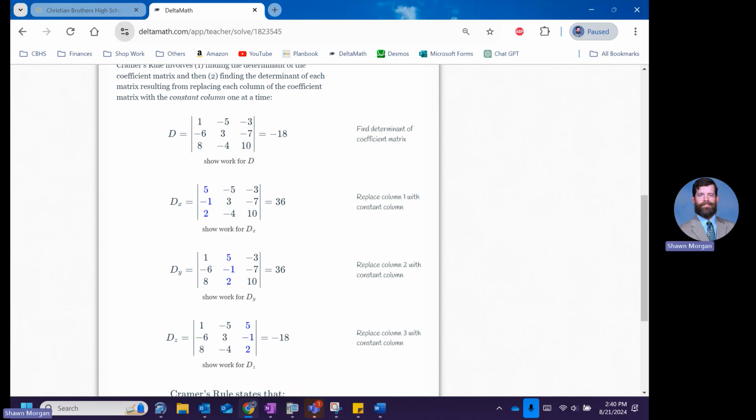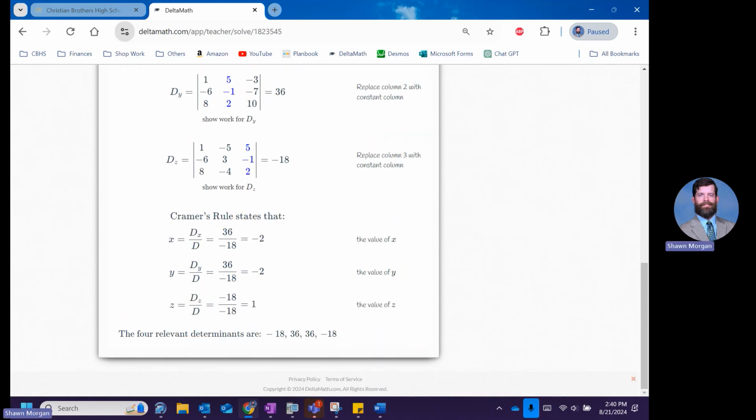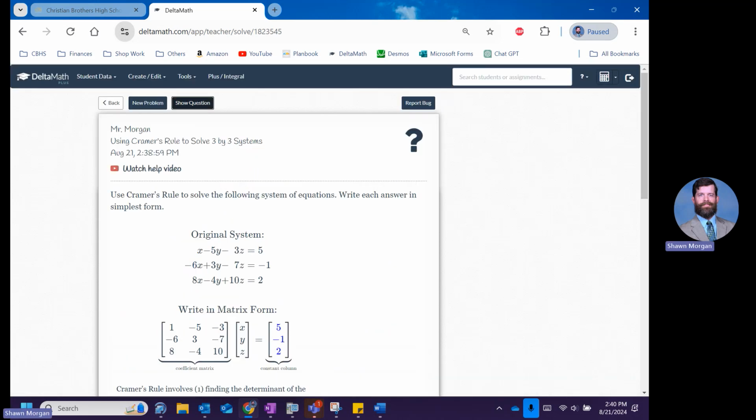You think 36, you think 36 divided. Good rule of thumb. Whatever Grant says out loud, don't repeat it. That's a good rule of thumb, okay? What's 36 over 18? 36 divided by 18. It is just 2. So 36 over negative 18 would be negative 2. Good. Same thing here, 36 over negative 18. What about negative 18 over negative 18? Yeah, just 1. And so when they see these answers, that's where you've got your -2, -2, and +1. All right. There we go. Very nice.